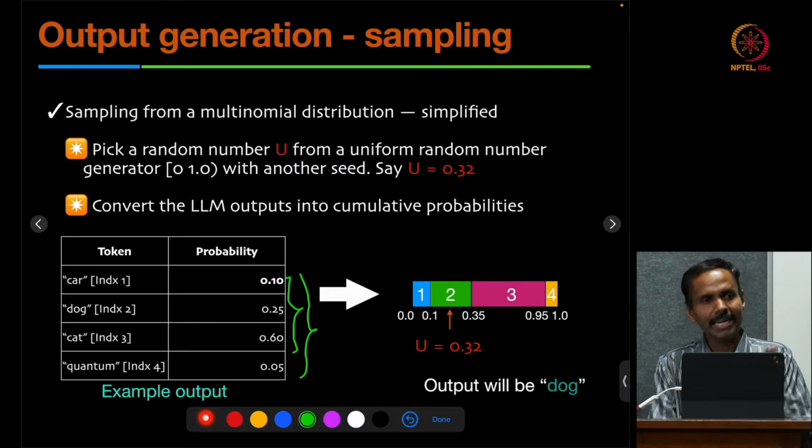So again, you can see, do you want to have all the varied responses, or do you want to keep a threshold that is conservative, meaning you keep it very easy so that only the top 1 or top 2 qualifies. So by moderating this p, you can again control how varied your response is. Think of it: you ask the question, name an animal, and the model says quantum. That can be as wild as it gets. So it starts having these wild responses if you keep a very large nucleus or threshold.